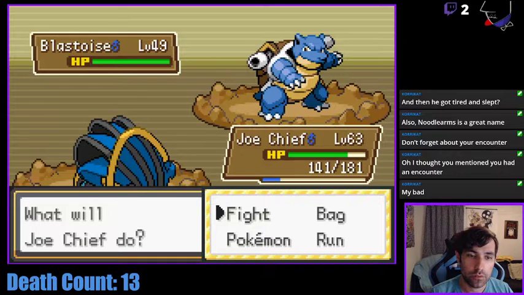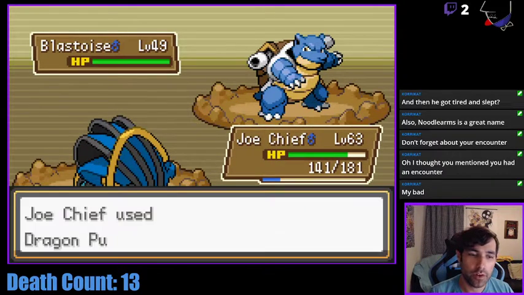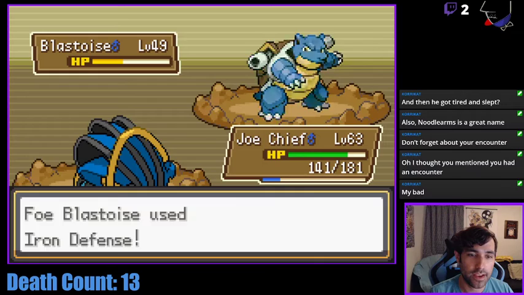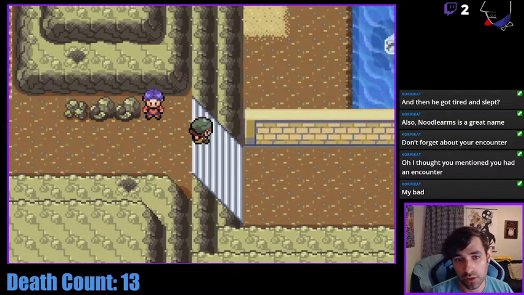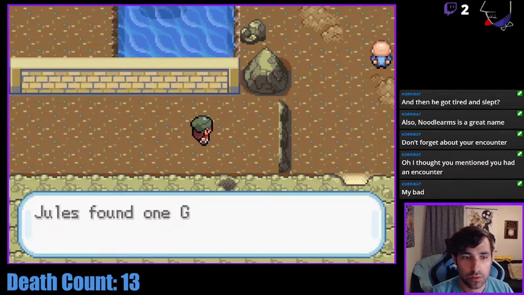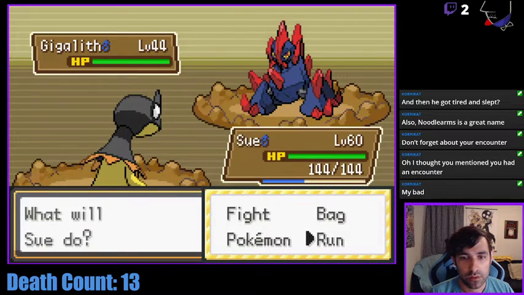But I'm just so paranoid of, like, everything that they can do to me. Even with, like, all these levels on... Yeah, because, like, that's going to happen. Okay. All right. You want to run home? Sure. You can run home, kid. Ow. No, thank you.